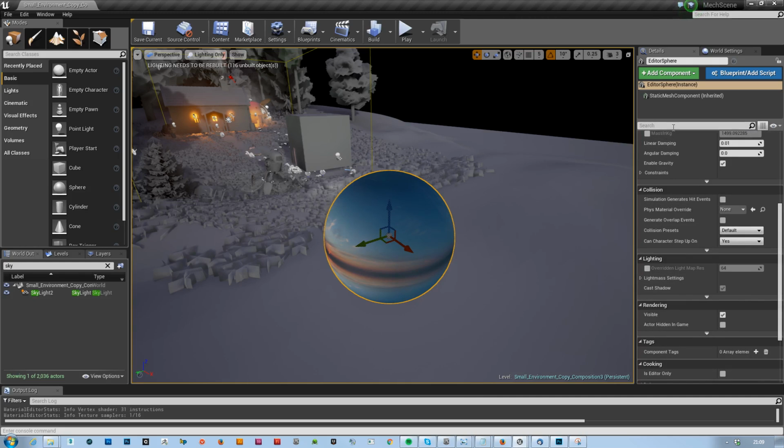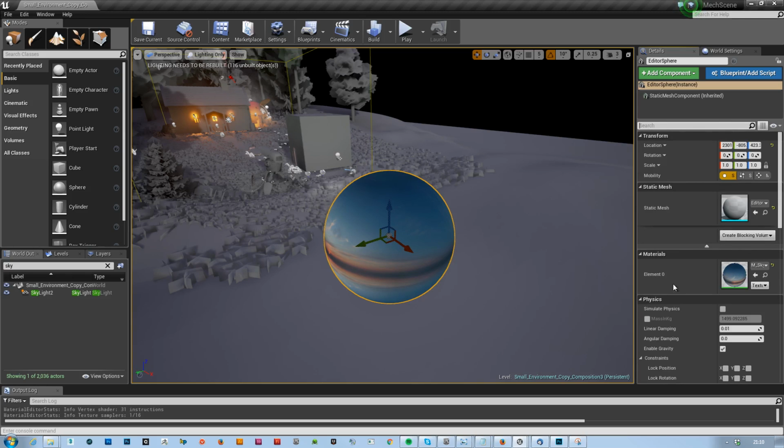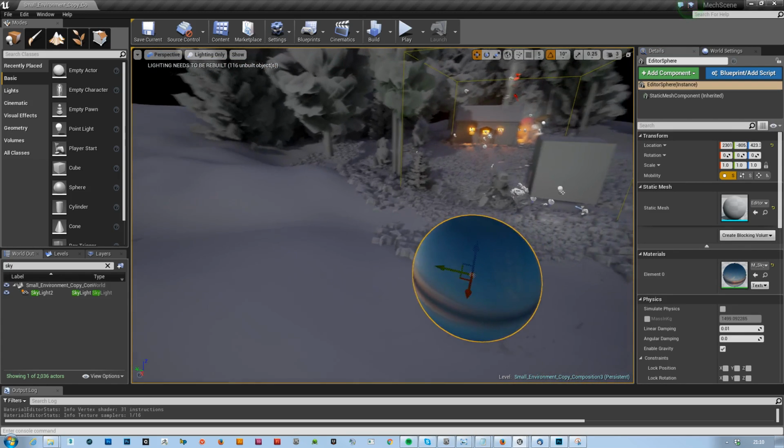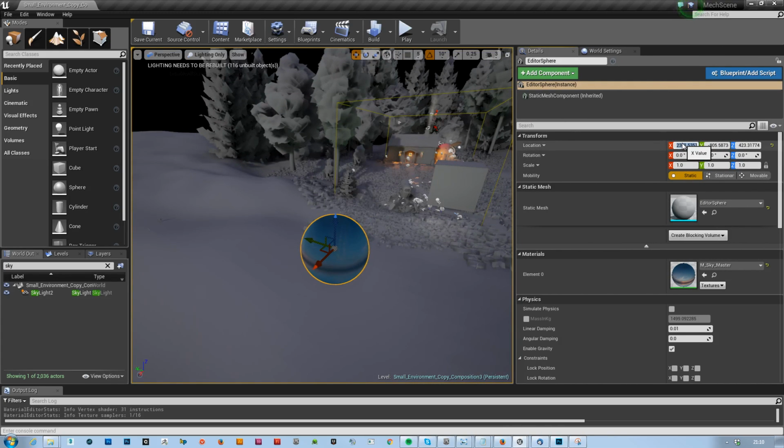However, we're just gonna make sure that cast shadow, see that we can't really activate or deactivate that, it's grayed out, and that is because it's an unlit material. However, just to make sure we still deactivate those. I'm not saying this breaks, but it's something for me to make sure that nothing is causing any issues. Alright, so then we're gonna zero it out.